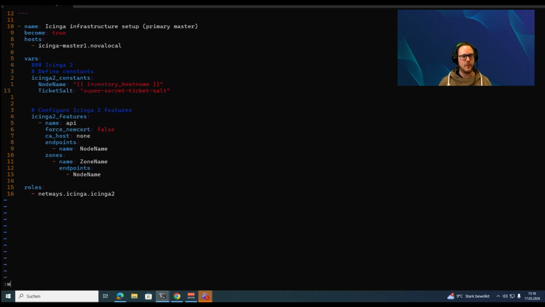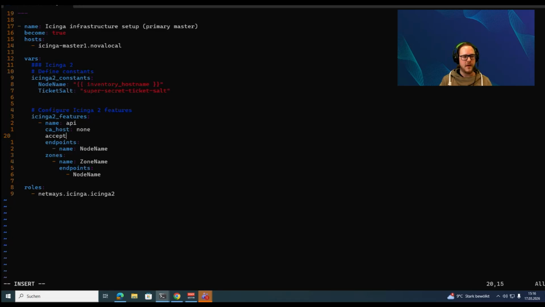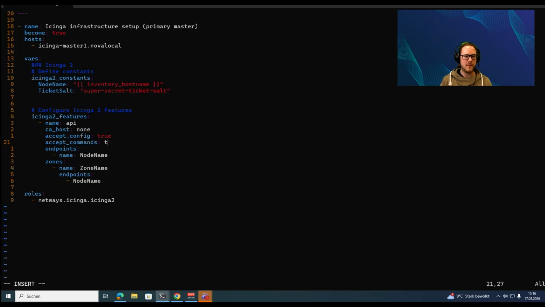I don't need to actually specify the zone. The zone will be part of the etc Icinga2 zones.conf. All right, I don't want to force a new certificate, but I want to accept config in the end. So I add that. I also want to accept commands.